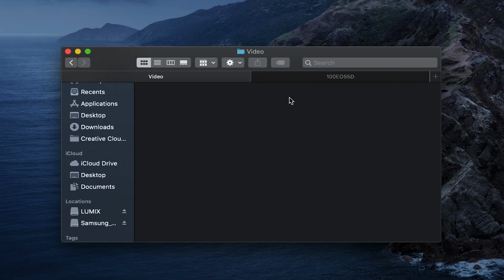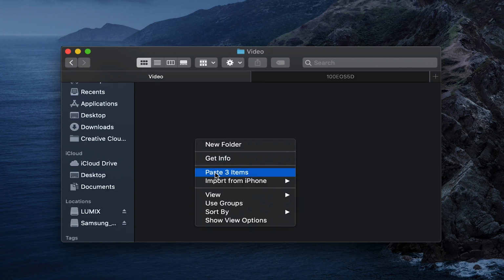Here's the trick. All you do is you copy your files, and instead of just pasting, right after this window pops up, you want to hold Option. So literally I'm going to press on and off. You hold Option and you press move. Instead of paste, you want to move the items there.